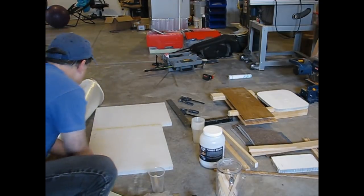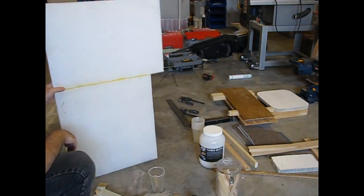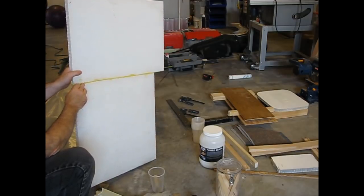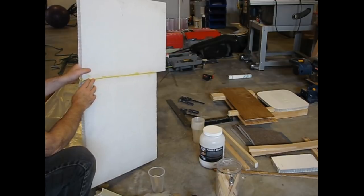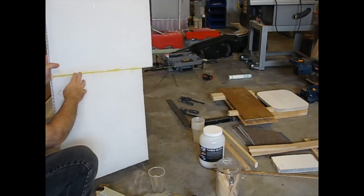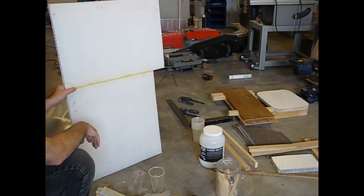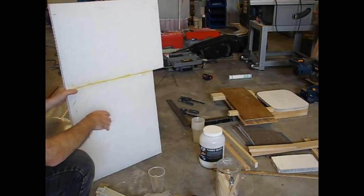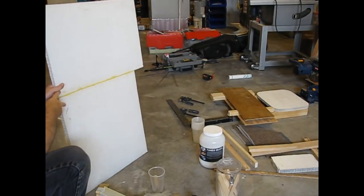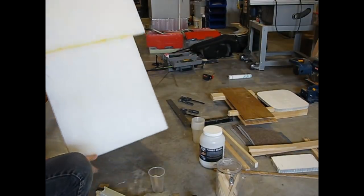One thing to note: you can use that foam spray-on insulation — the stuff for windows, which is a polyurethane. And actually, this plastic is a type of polyurethane too, so the two work well together. It's phenomenal — it glues these pieces together. You could buy this stuff already laminated, but then what do you do when you join up two pieces? You have to put something over the top of the two laminated pieces and then you've got this bump sticking out. This way I can keep everything flat with the fiberglass material.